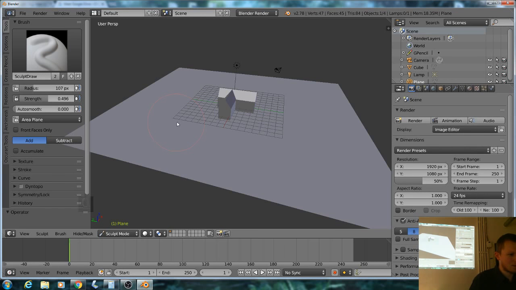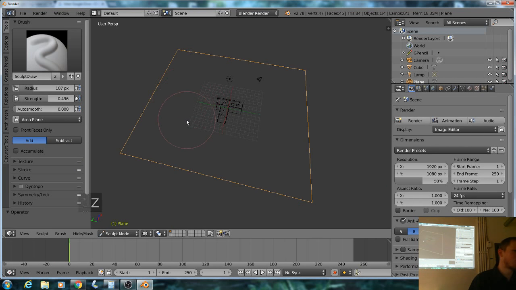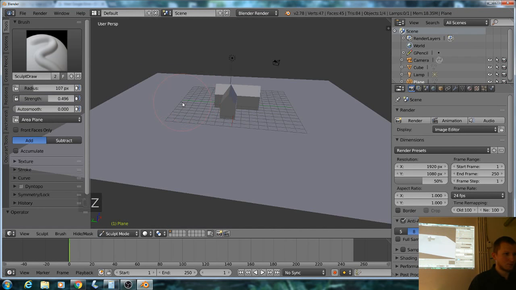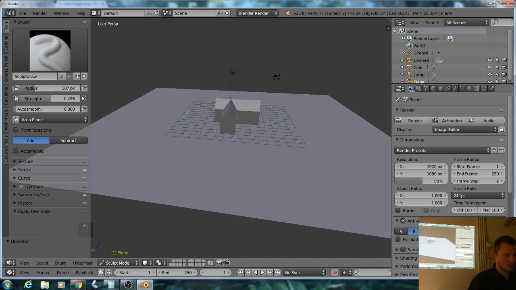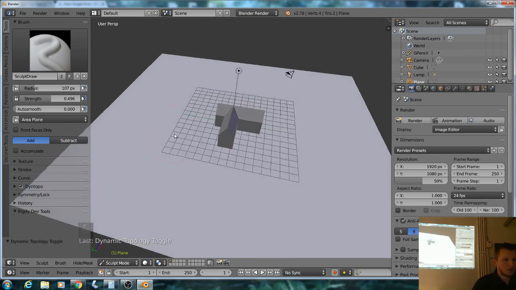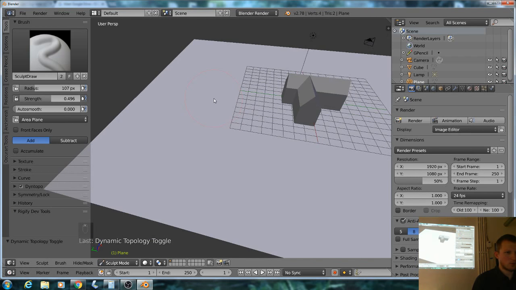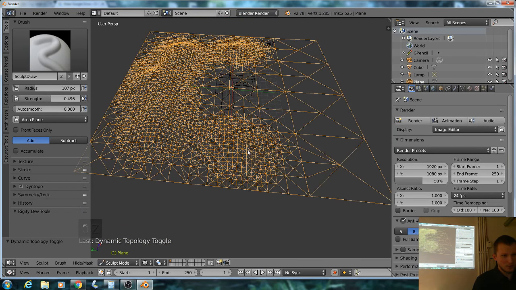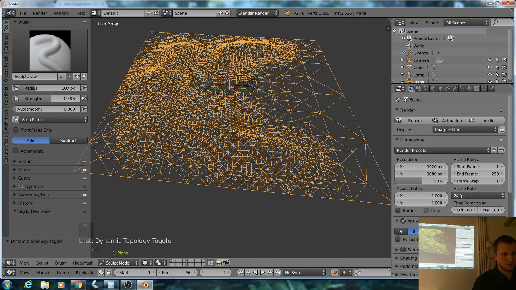Basically we need many more vertices inside this square. Fortunately, the sculpt has an option to do it automatically. It's called Dyntopo. It's written here, it's a little checkbox. If I check this checkbox, then I can draw on the surface, and as you can see, if I enter the wireframe, then it will create more vertices.